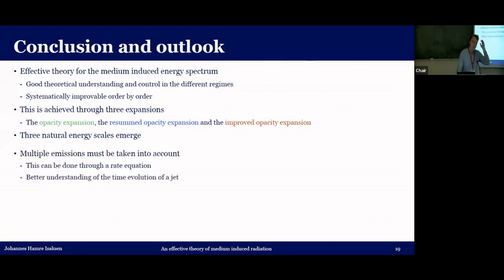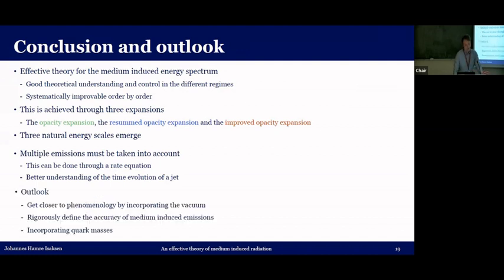Also, as I said, you have to take into account multiple emissions, and this can be done through a rate equation, which I showed. And it gives you a better understanding of how this jet evolves in time. But of course, this is not the whole thing. If you want to actually compare it to real world data, you need to incorporate the vacuum or the transfer momentum. And we will probably work on this, I guess, in the future.